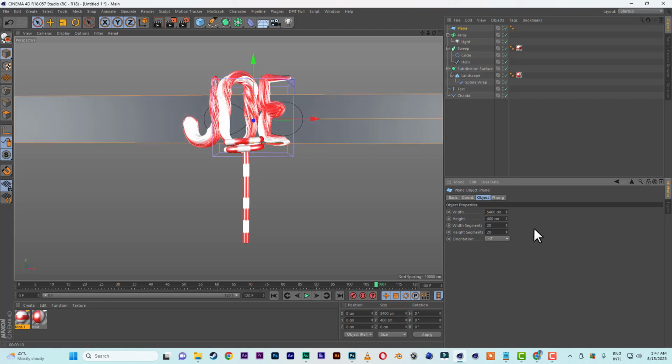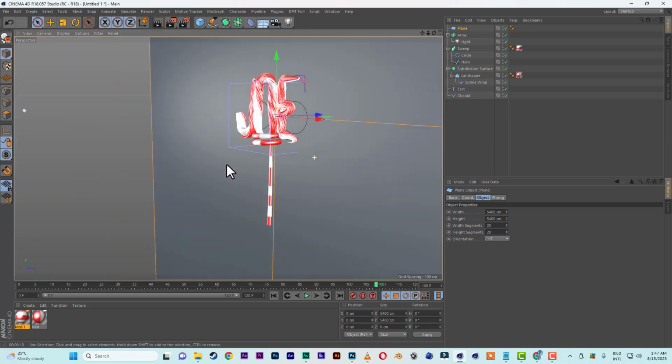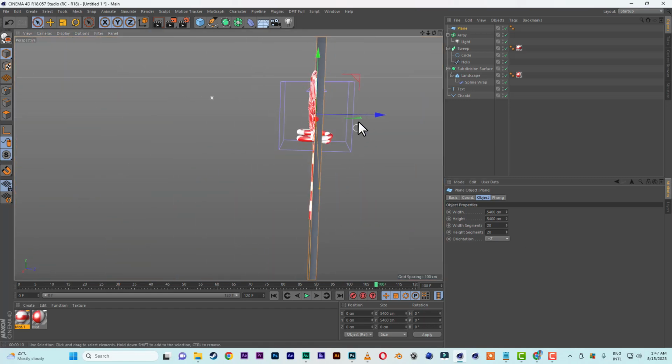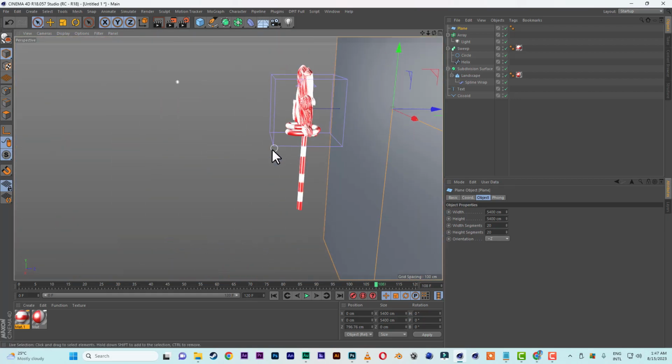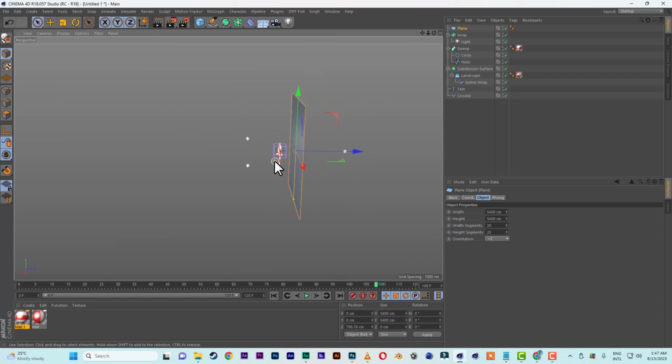Then increase the size, something like 5,000, so that it will be at the back. Let's pull it backwards. You have this.